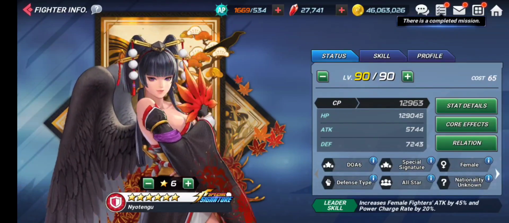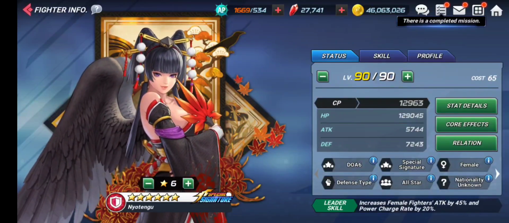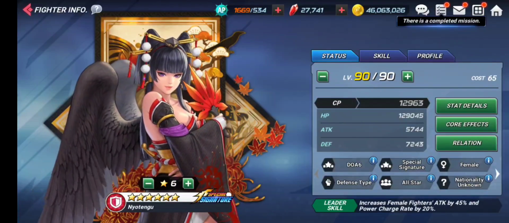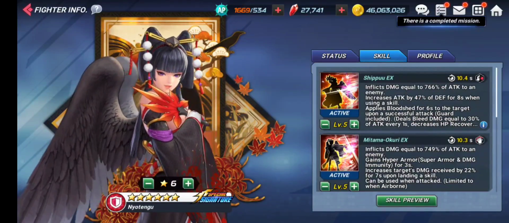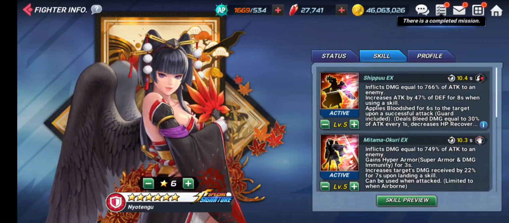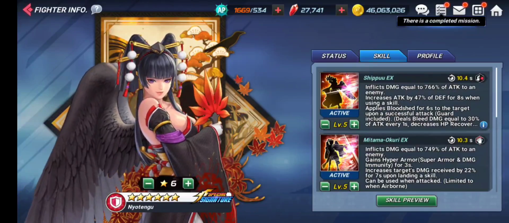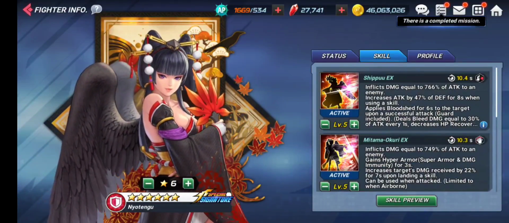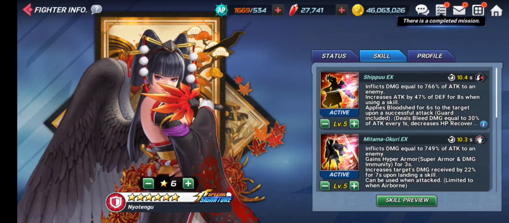Now let's start with our volume 2 characters, because our volume 2 characters, especially this one first, will be the SS version of Nyotengu with the black wings right here. So let's check out her skills. And on the first skill, she is going to inflict damage and she's going to increase attack and apply bloodshed for 6 seconds. Bloodshed is a definitely great useful dot, and that will deal bleed damage equal to 30% of her attack.